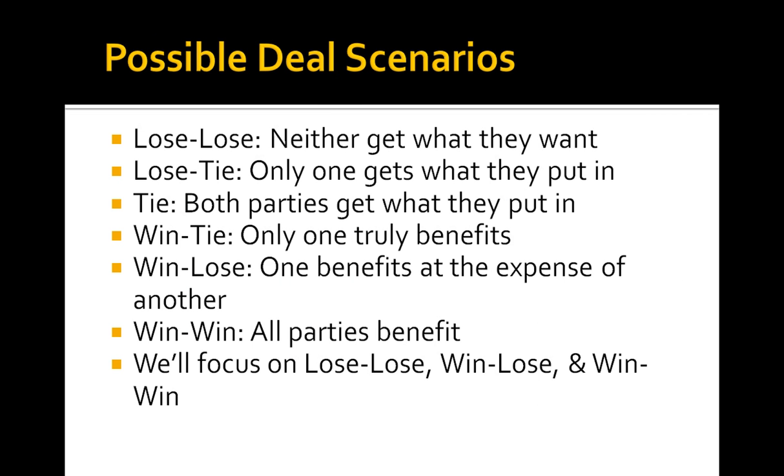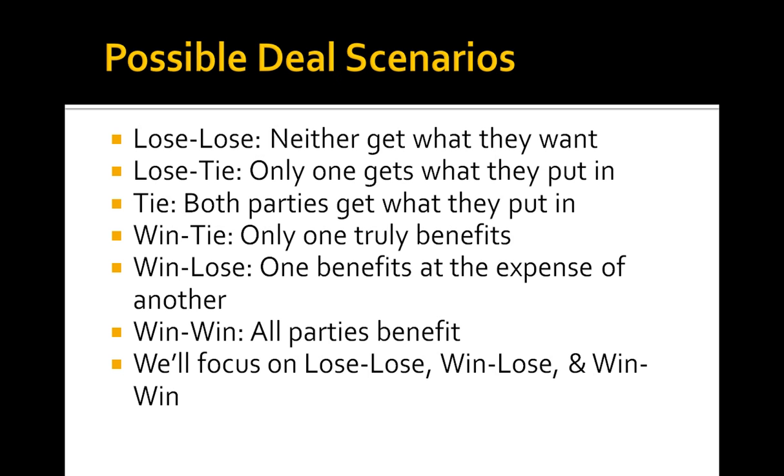So when we're talking about negotiations, there's outcomes that we want when we engage in negotiations. So I have 6 basic scenarios of what'll happen in negotiating a deal. So the first one is a lose-lose. So a lose-lose is where neither gets what they want and they both feel like they put in more than whatever they got out of it.